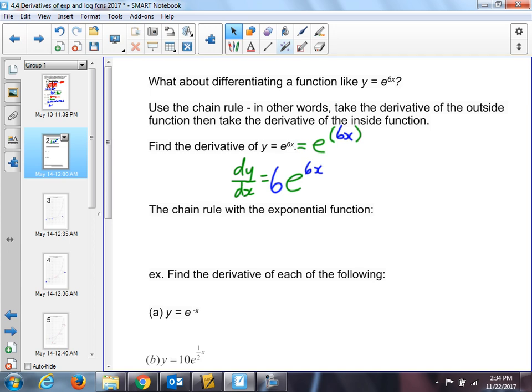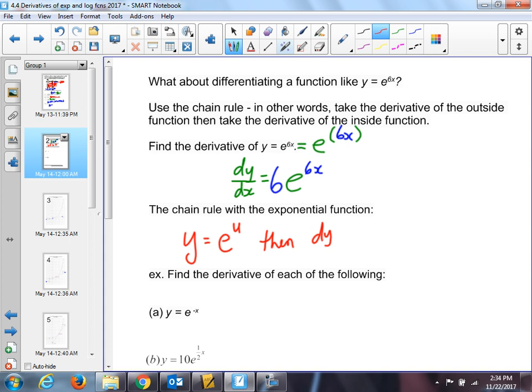So, the chain rule with an exponential function. So I'm going to write it out like this. Y is equal to, we're going to say e to the u, whatever that might be. U could be 3x squared. Or no, I wouldn't do it that nasty. Well, you could. Actually, no, I would. Yeah, sorry. If it's that, then the derivative is equal to e to the u. You write it down as you thought, times the derivative of the inner function. So times, I'll call it u prime, okay? That's with respect to x. Du by dx, if you want to call it that. It's just more compact to use primes.